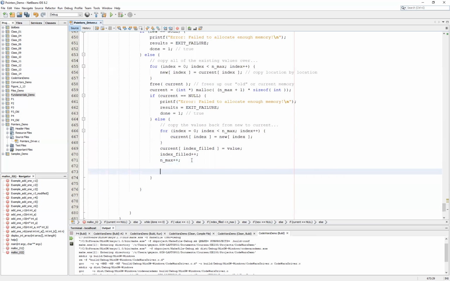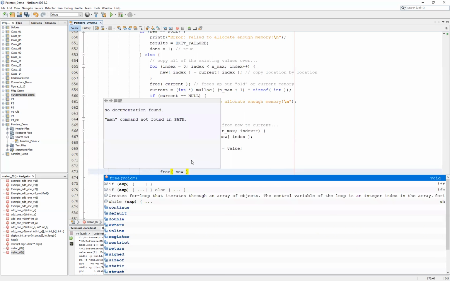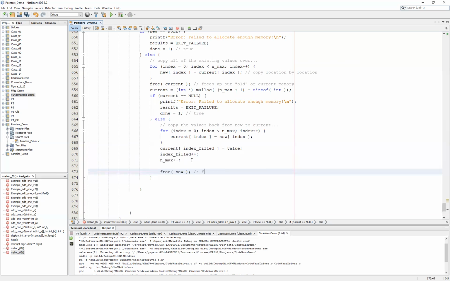At this point, the only thing that we have left to do is a little bit of cleanup, in that we want to free the memory associated with our copy. And so this frees the memory associated with the backup copy.